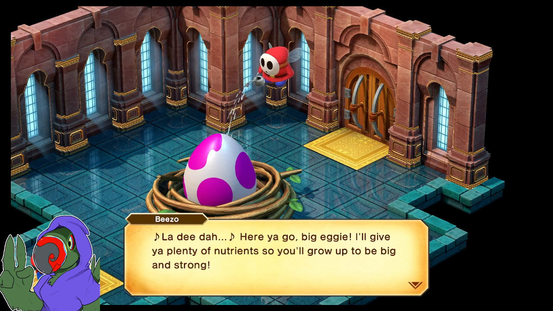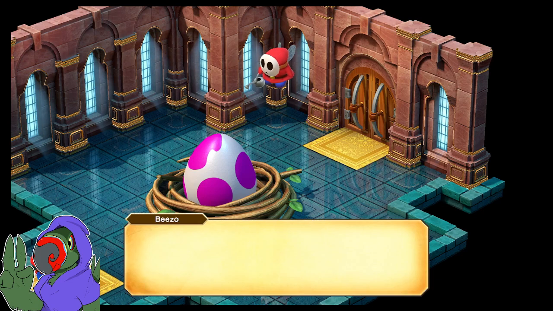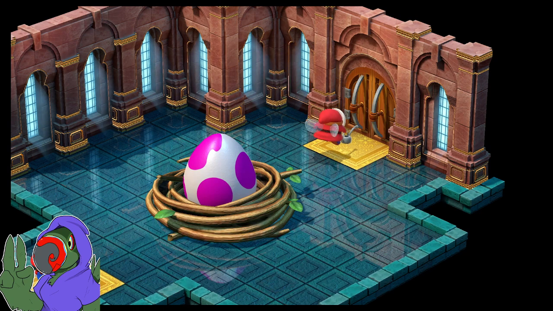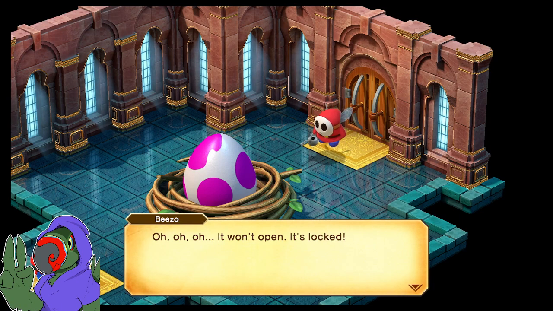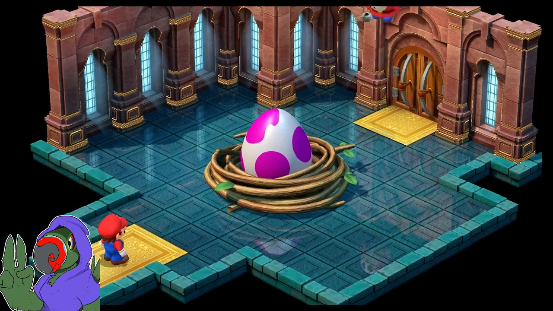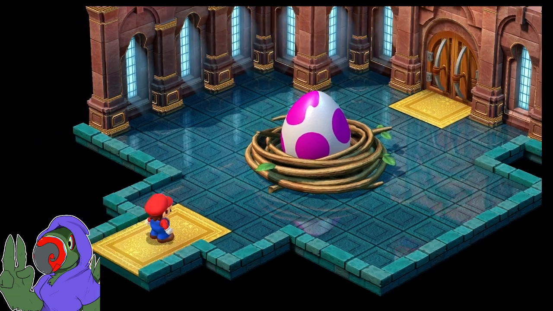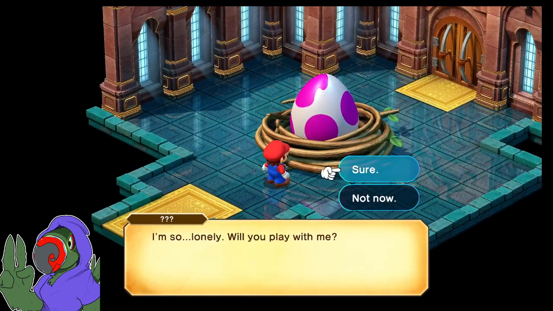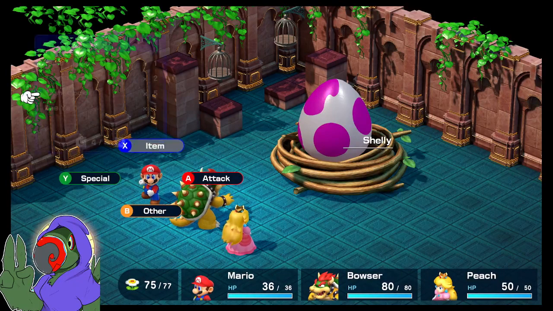La-dee-da, here you go, Big Eggy. I'll give you plenty of nutrients so it'll grow up to be big and strong. Oh, Mario's already here. Fast one, he is. Oh, it won't open, it's locked. Okay, let's go. I'm so lonely. Will you play with me? Sure. Thanks. Yeah, why not?